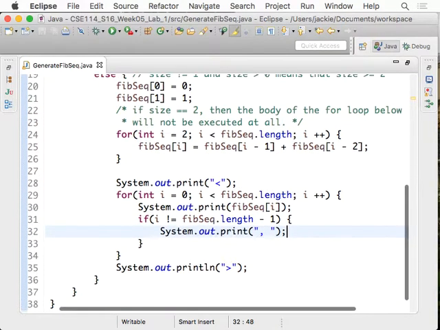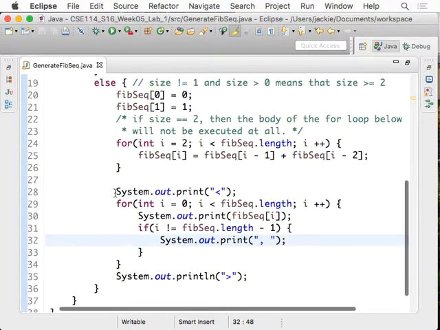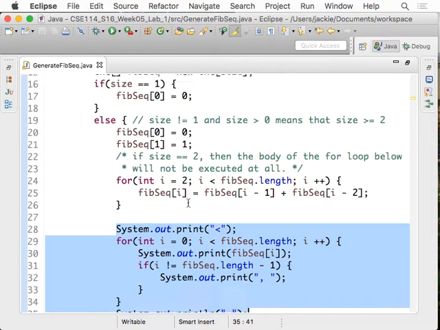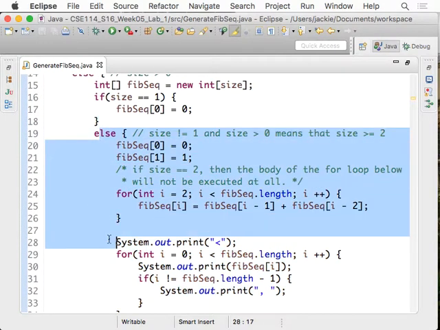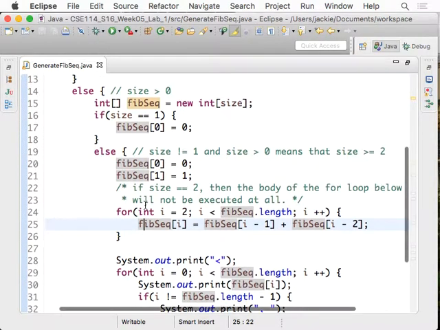Okay, so now my question for you. As you can see, I put this printing Fibonacci sequence code under the else branch here. Do you think that's the right place to put it?